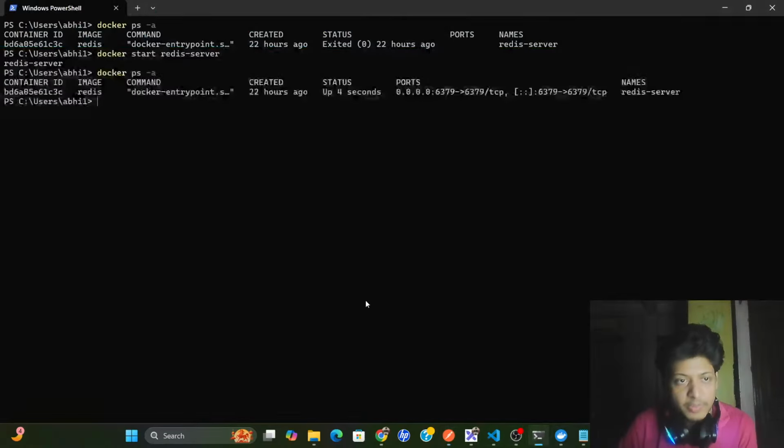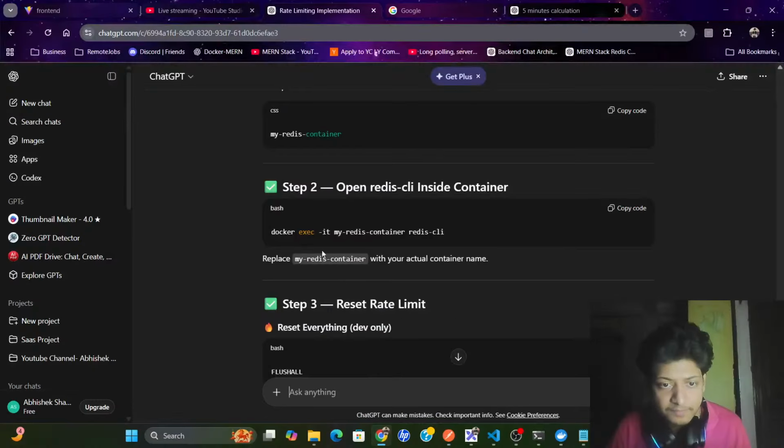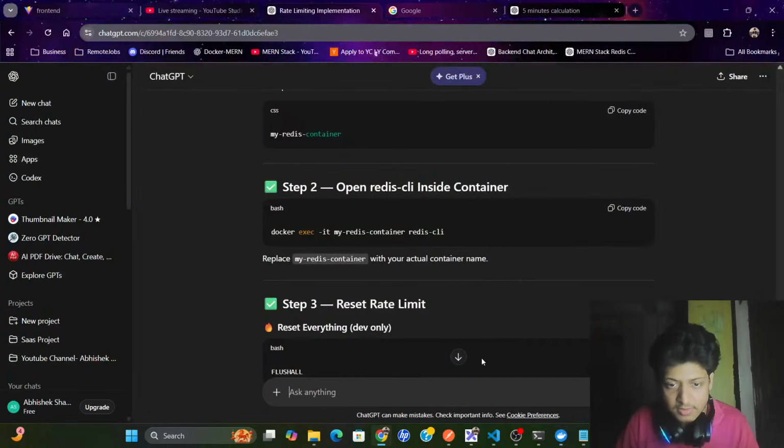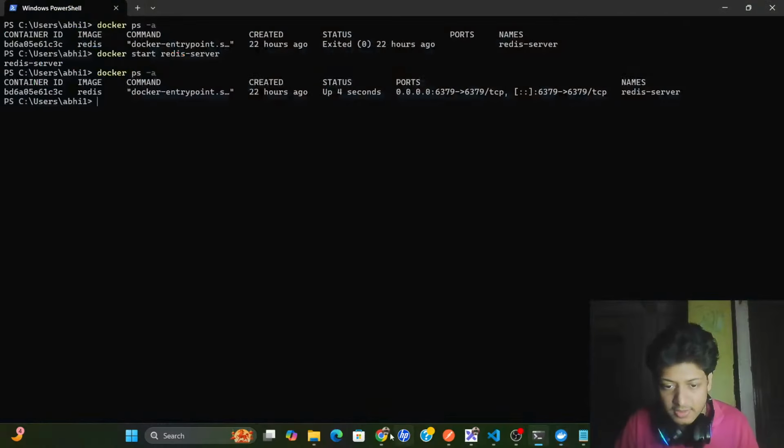Okay, so I'll come to my terminal. This is my Redis server name, and here I'll come here. Docker, where is it? This and this. Oh, not here. This and this. Okay. Docker exec -it redis-server redis-cli.